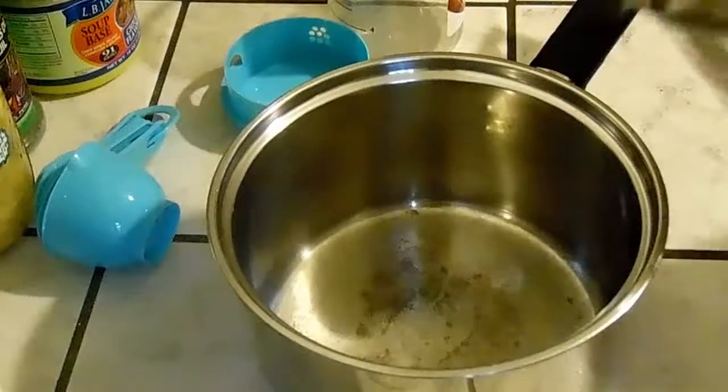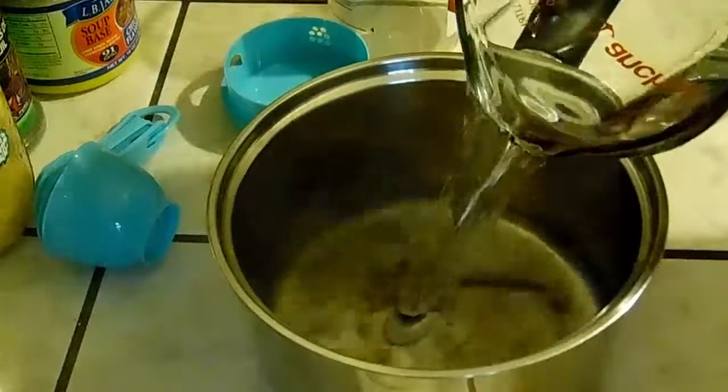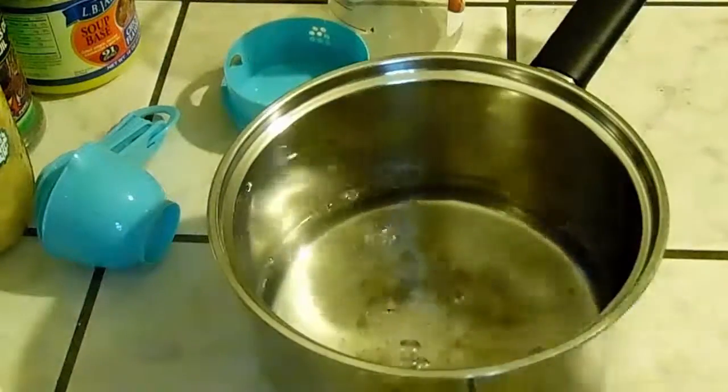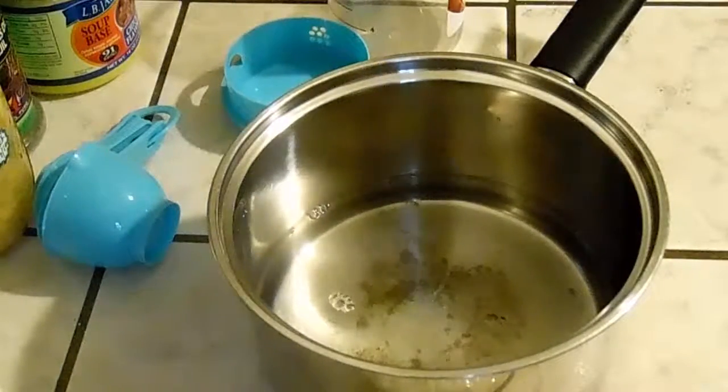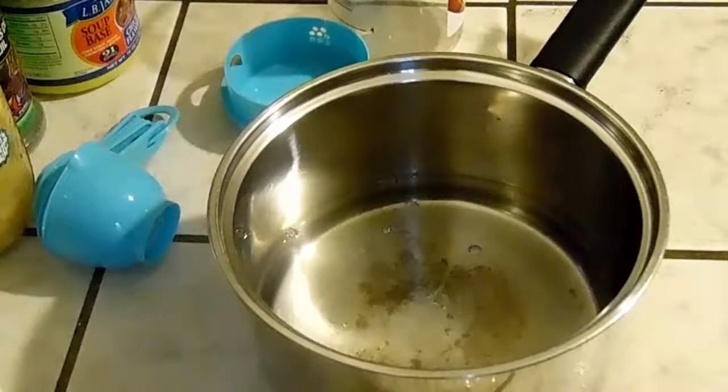Okay, first thing I'm going to do is put in a saucepan 2 cups of water. And then I'm going to put that on the stove, let it boil, and then add 1 cup of rice to it and cook it until it's done.